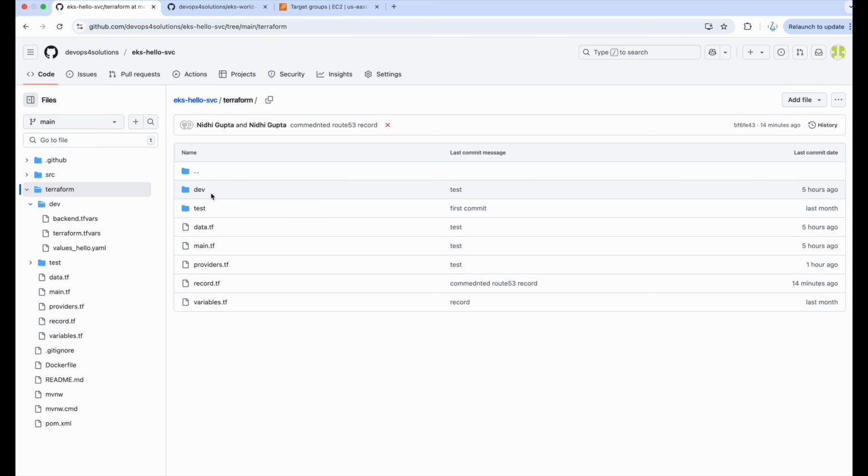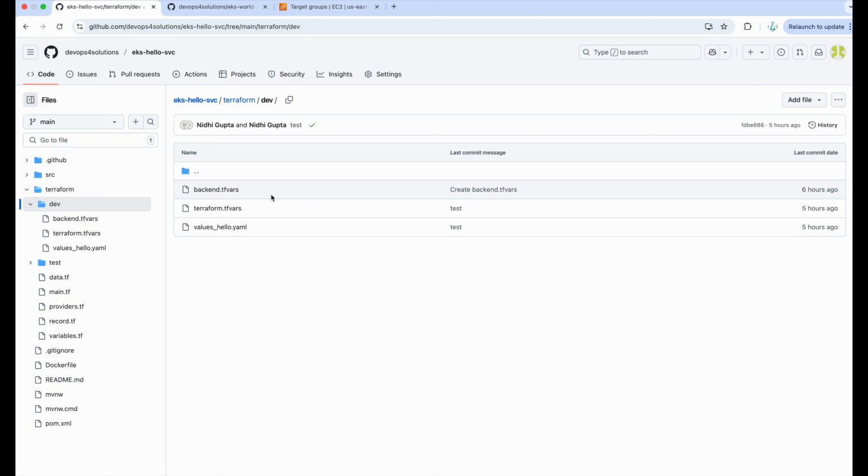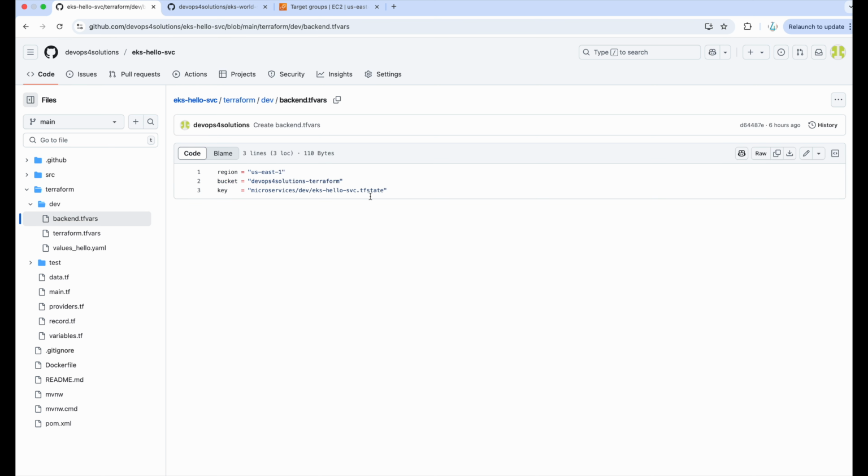And now if I click on dev, here we are storing our backend configurations, like where our Terraform state file will go. So that is our backend configuration. And then we have the Terraform tfvars files. So here you can provide the environment-specific variables. In this demo, we just have this environment dev, that's it.